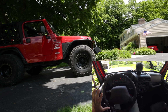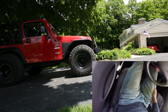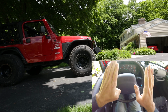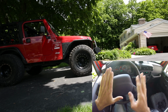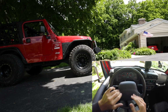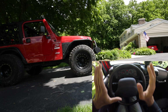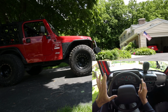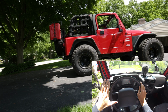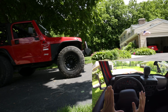Alright, so what I'm going to do is let the clutch out a little bit, to almost where it's going to start engaging. I'm only going to do that when I'm ready to start going. You don't want to be sitting on a hill with the clutch out at all, because that's going to fry your clutch. But when you say, okay, the light's green, I'm going to let the clutch out almost to going. I hope that makes sense to you guys. So you can be almost faster with the clutch, because the clutch is almost at that engagement point.